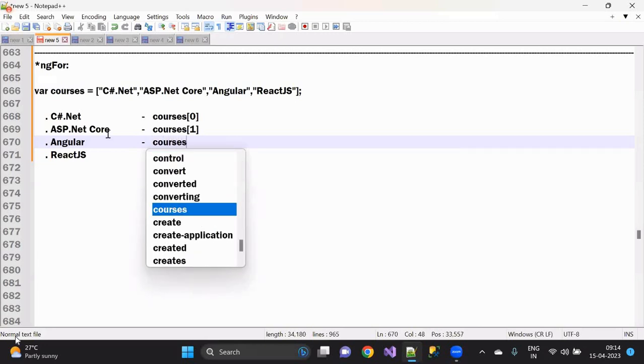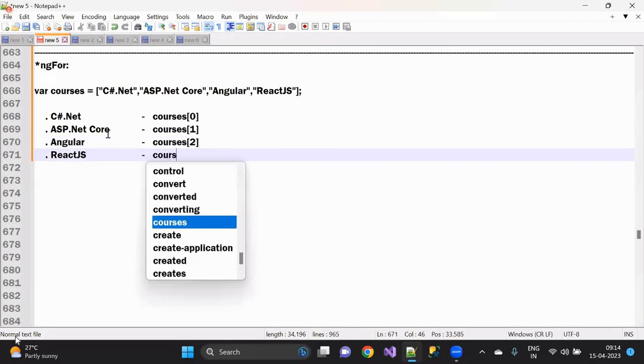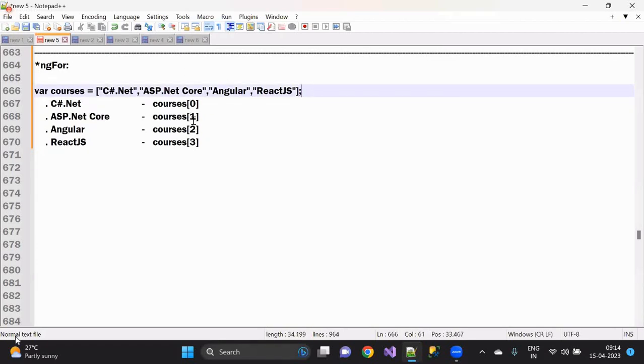The first element's index is always 0, the second element's index is 1, and the third is 2, something like this. Right? So I have repeated code here. Suppose I have, let's say, 4 items, then I don't have any issues. If I have 100 items, will it be possible to write like this? Courses of 0, 1, 2, 3, 4, 5. Is it possible? Tell me, guys.